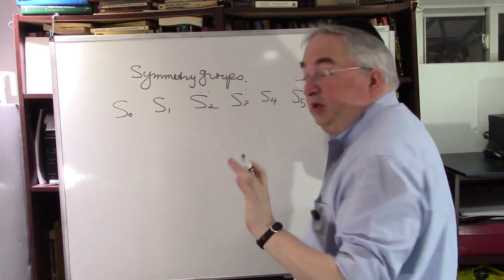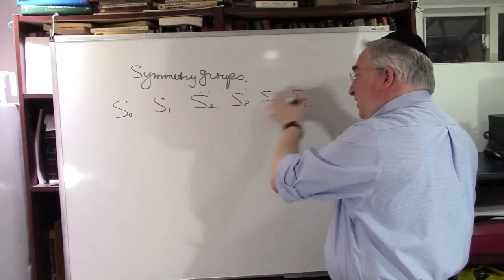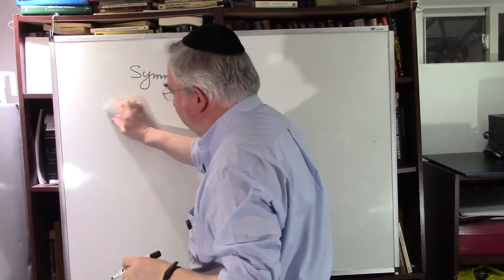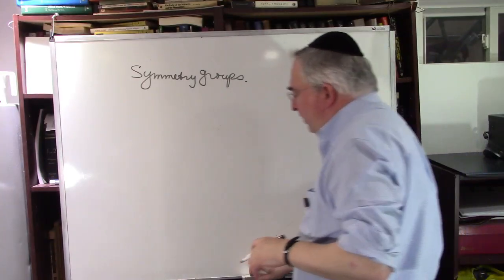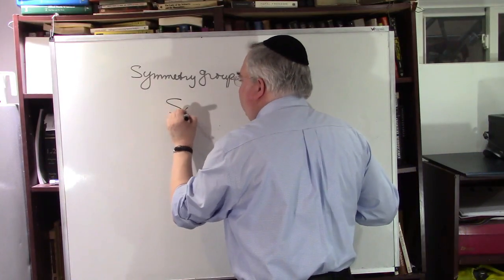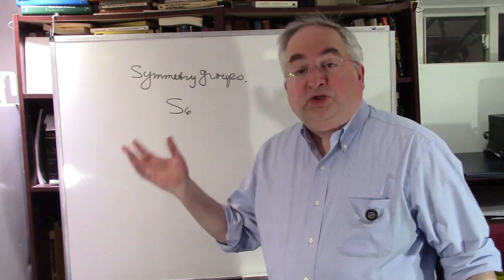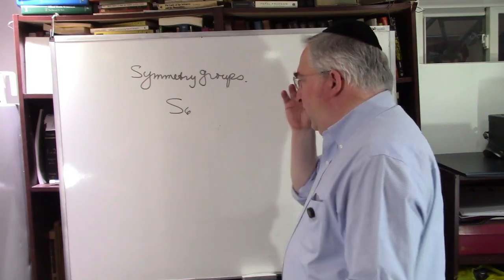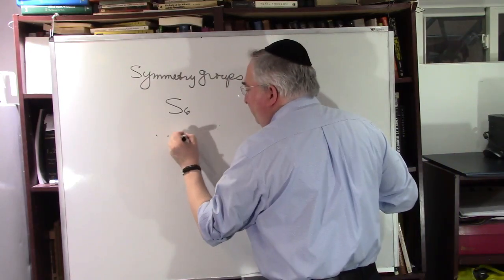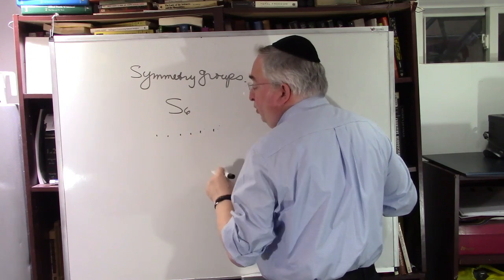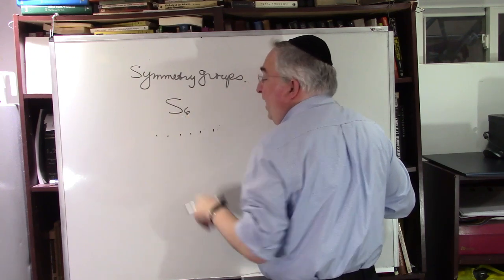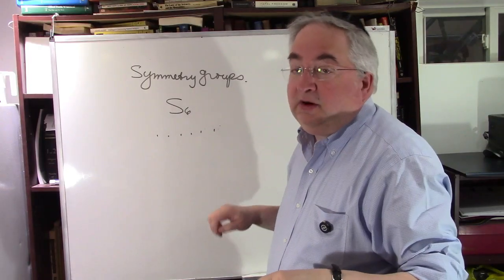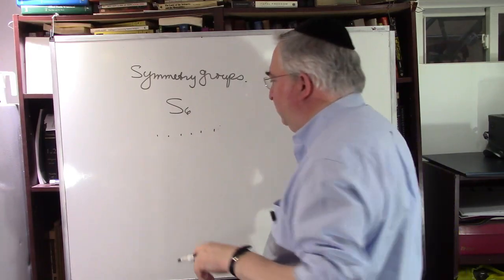Not a very interesting group, but you have S3, and you have S4, and you have S5. By the way, I didn't talk yet about the symmetry category, but here are the symmetric groups. Very nice. Okay, now let's talk about S6 for a second, but we can do it for any group. S6 describes all the ways of permuting 6 things. Turns out that this group has a lot of elements. I think 6 factorial elements.